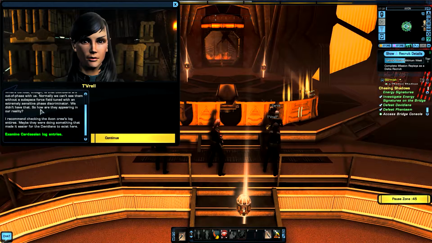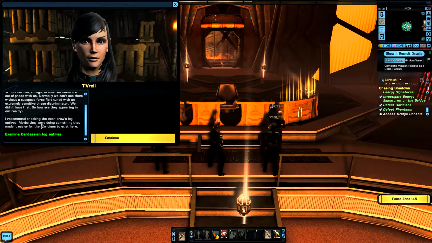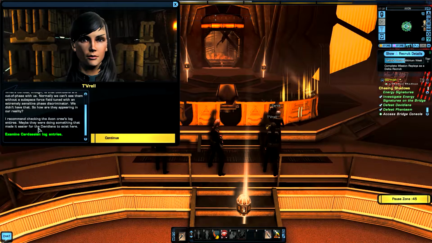We didn't have that, so how are they appearing in our reality? It's recommended we check the Oxon crew's log entries. Maybe they were doing something that would made it easier for the Davidians to exist here.